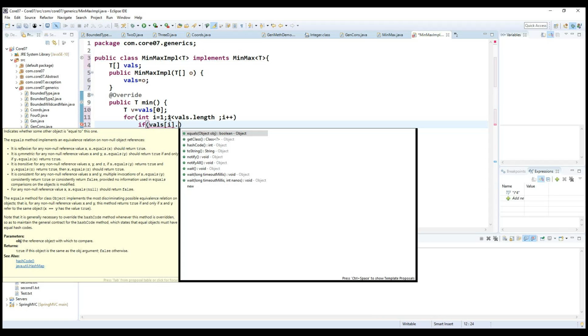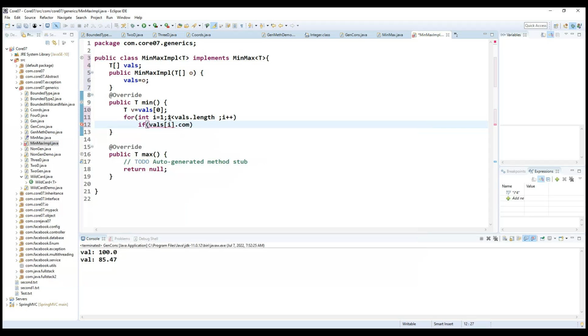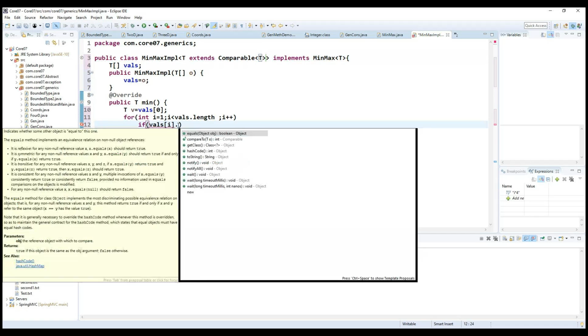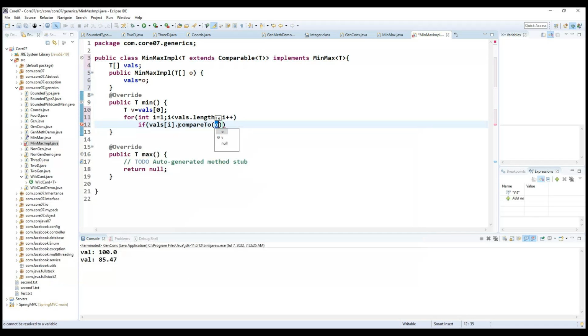And here I don't have an option to use this compareTo method, because if I try to write it here, it is not returning anything. But how can we write it here? What condition can we use here? Only when we use the condition can we easily understand this. So observe, I'm writing the type here: this type T extends Comparable. Now if you observe carefully, whenever I write Comparable, we get compareTo.